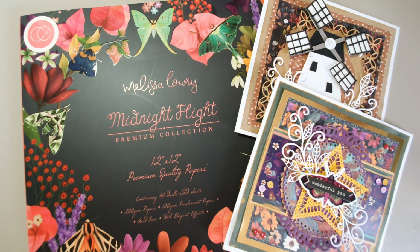It's everything from washi tape to sequins to puffy stickers to, of course, the paper collections, which is in size 6x6 and 12x12. And my fellow design team ladies in this hop will be sharing their projects and some products, and it's just going to be really fun. If you go into the description box, you will see a list of all of the design team ladies taking part in this YouTube release hop, and be sure to check them out because they've created some gorgeous projects that you just need to see.